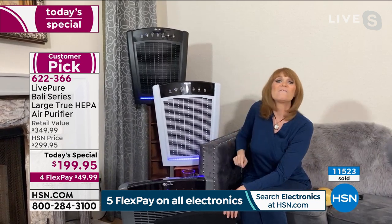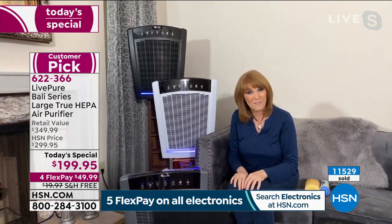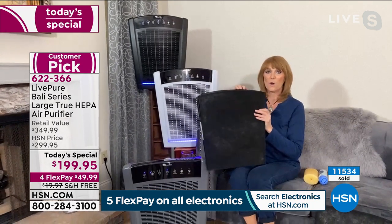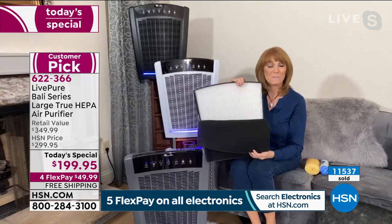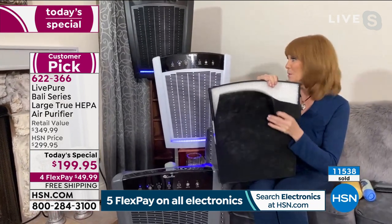It doesn't mean find a tape measure, figure out what size this is, and then get sticker shock when you realize, oh my gosh, I have to spend $50, $60, $70. That's just not going to be true with this unit. With this unit, all you do is vacuum both filters clean with your upholstery tool, comes back to its original performance, and it lasts the life of the unit.